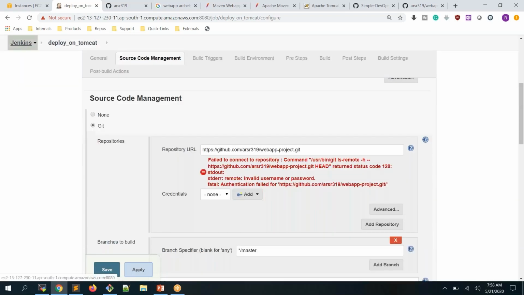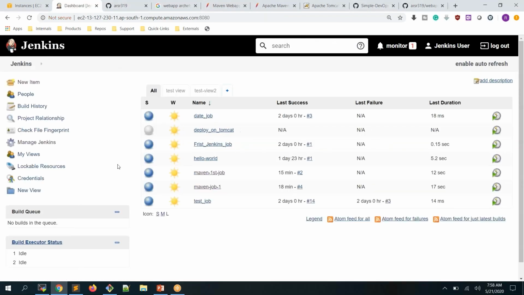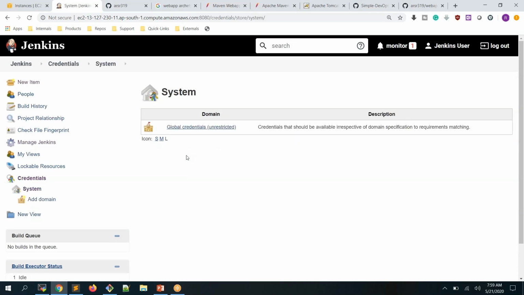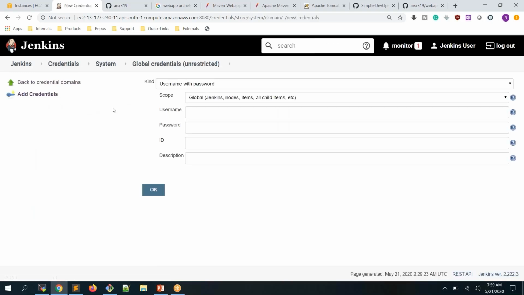The other way is to leave this page, and you can see credentials here. You can see global, nothing but for these entire settings. So in Jenkins I want to add it. If I go into Jenkins again, global credentials, and add credentials. This is the way you can come over here and create the credentials, or else directly it will take us into this path.